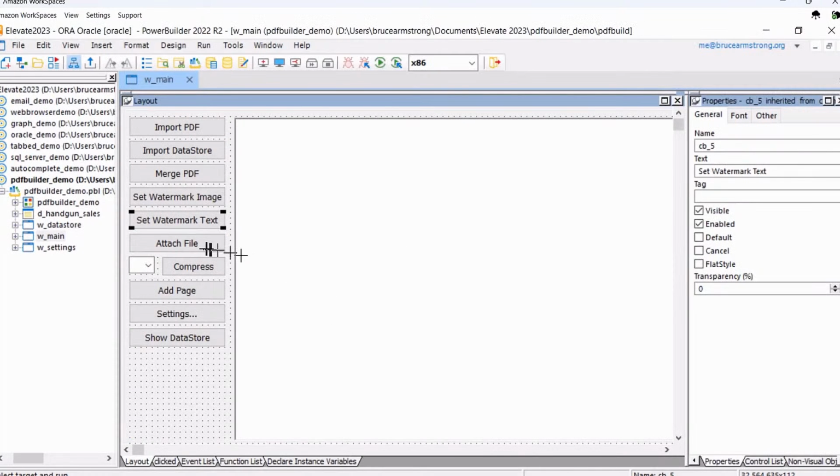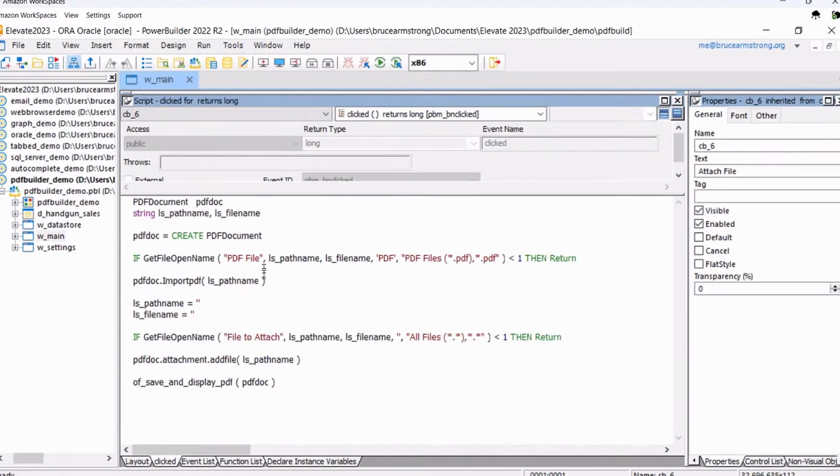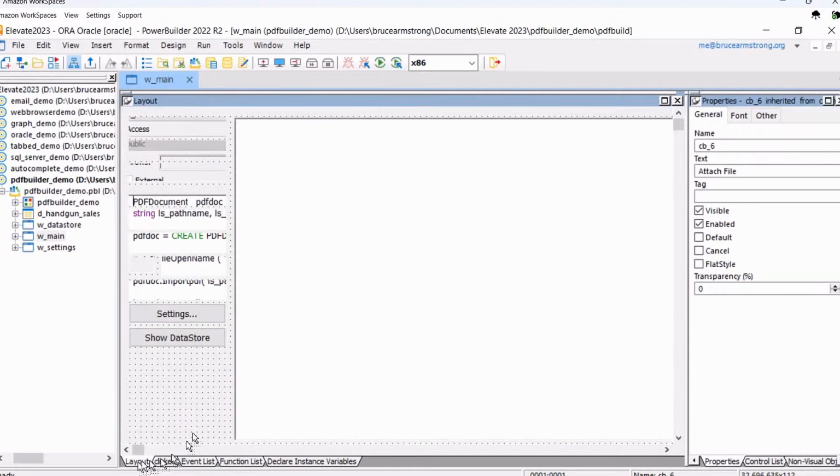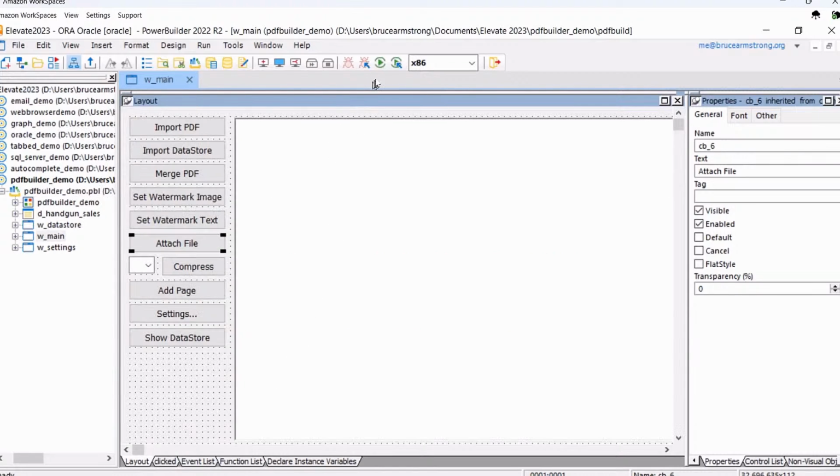Okay. Next thing we're going to do is attach a file. Once again, I'm going to load up one of these PDF documents. I'm going to ask for what file we want to attach to it, add the file to the PDF document, and then save it back out and display it. Although, like I said, it won't display properly. I mean, it'll display fine. You won't see the file that was attached in the web browser because web browsers don't show file attachments for PDFs. So we're going to have to use Acrobat to actually see the attachment.